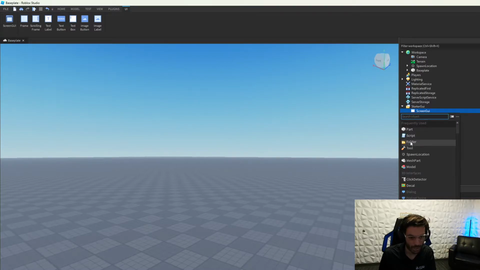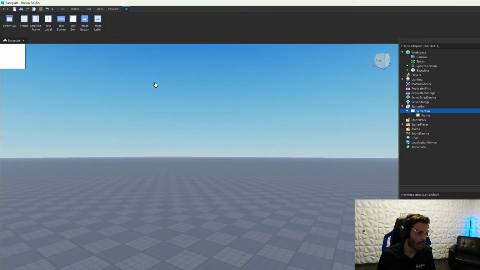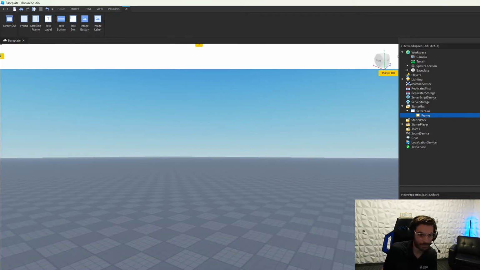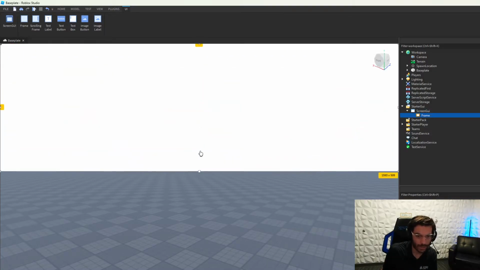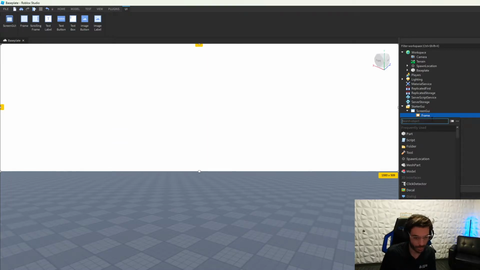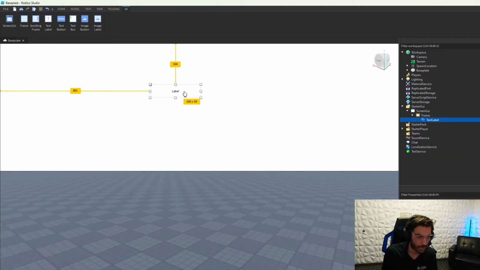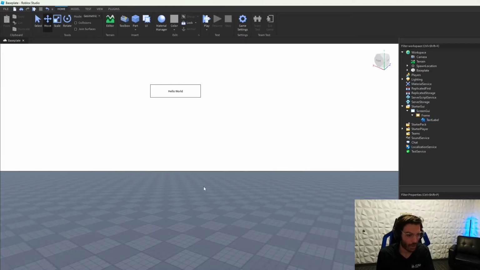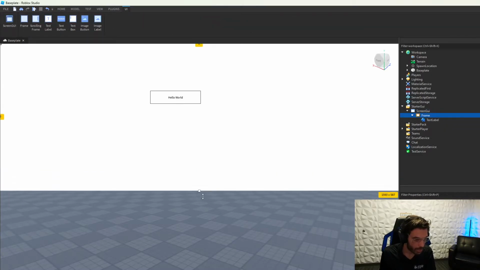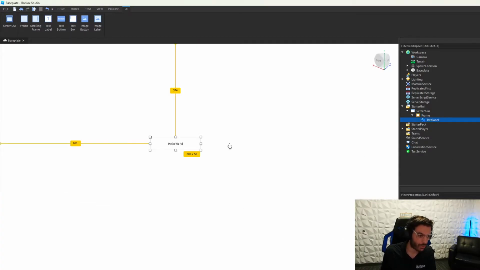Okay, so we'll go ahead and click here and we'll create a frame. And as you can see, that renders this frame here. And then in this frame, I can create another child element, for example, like a text box or button or whatever, and it renders a text label, right? And in that text label, I can change the text, which is one of the properties here, and I can make the text say, "Hello, world." And as you can see, this is the GUI, a graphical user interface that I can interact with. Okay, and this is the whole idea. And you can use this to, for example, build a start menu.